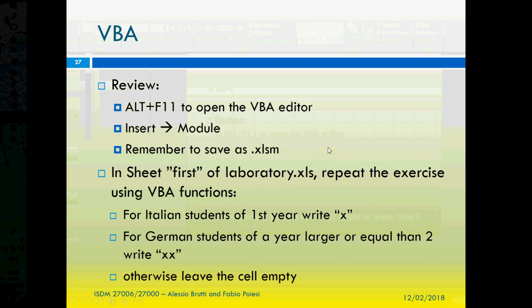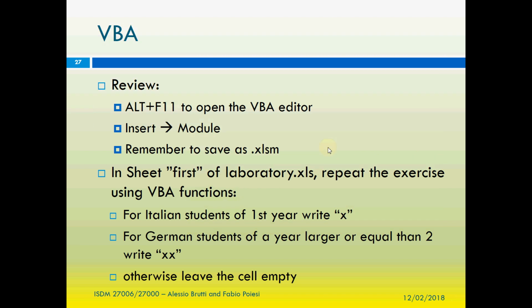So in this video, we see some exercises on Visual Basic for Applications in Excel. Before we start, let me just remind you how to open the Visual Basic editor. You have to press Alt plus F11, then you select the document, then insert module, and then you have to remember to save the document as .xlsm, so as macro enabled Excel. Otherwise, your Visual Basic functions will not work.